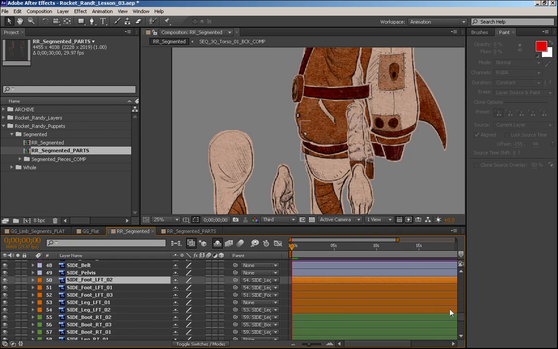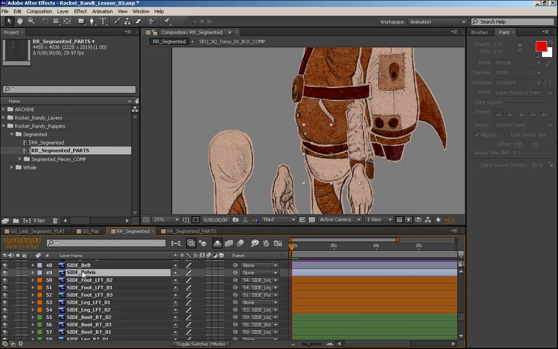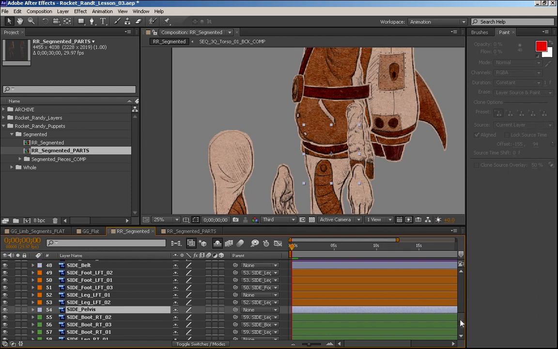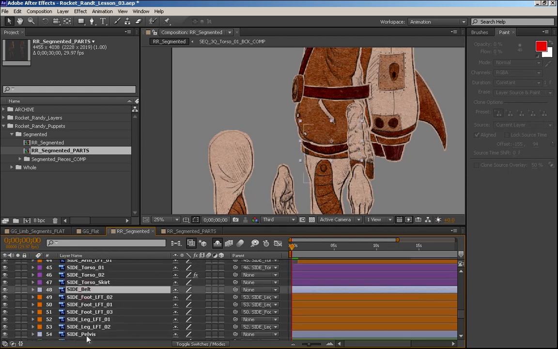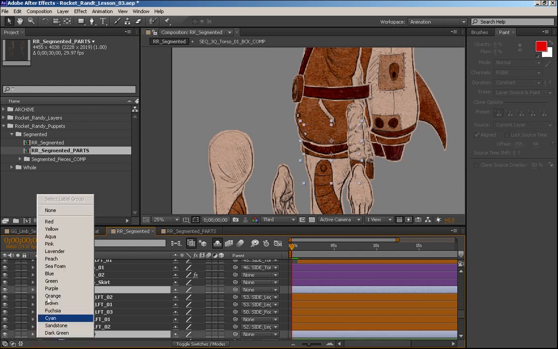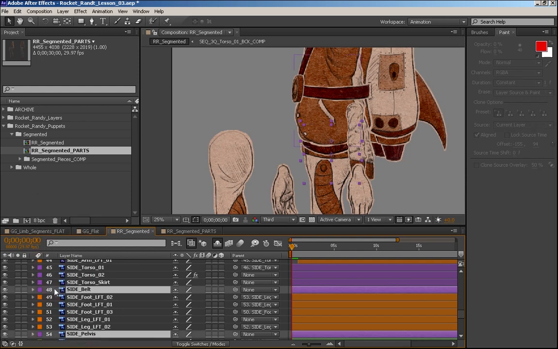So just go here, pull this leg. We can just put the pelvis underneath that if you want. And this will all be purple because I'm kind of thinking anything in the center is purple based on what we've done here. Turn that to a purple. There we go. So that's starting to look a little bit better.